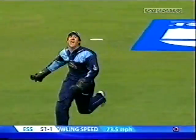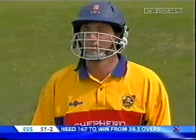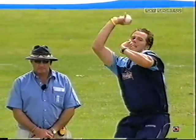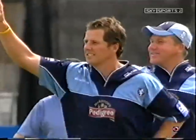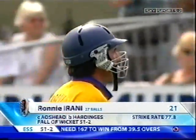He's nicked it. Well, Ronnie Irani's not interested, but he's got to go. First ball then from Mark Harding has produced the breakthrough. Ronnie Irani thundering down the wicket, a huge swish, and all he managed was a little nick through to the keeper. He won't be happy with this, Ronnie. He's seen the field, thought, right, I'll go over long off. You put long on back. And came down the wicket, a little nick. Mark Harding's first ball brings a wicket.